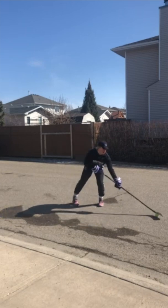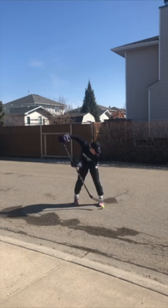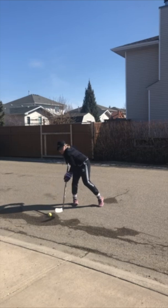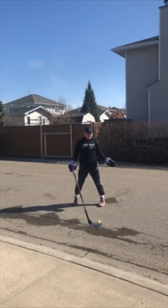Start with the ball in front of you. You're just going to bring it across and pull it across on your backhand. Do a couple backhand stick handles and back to the front. So that's a basic toe drag.